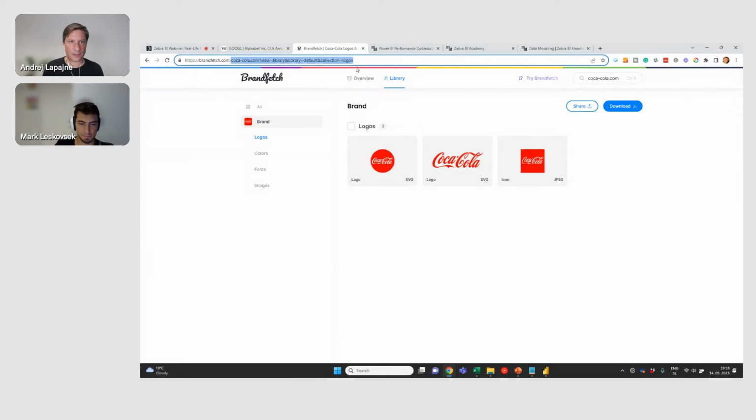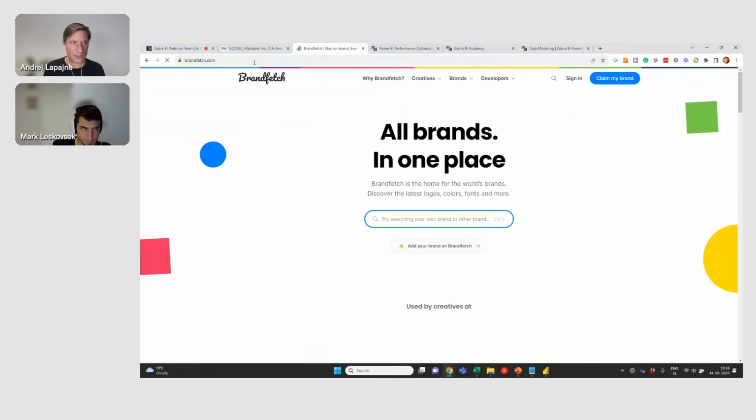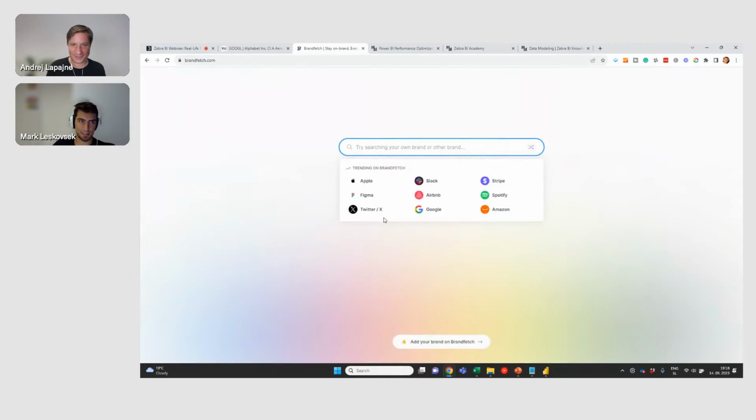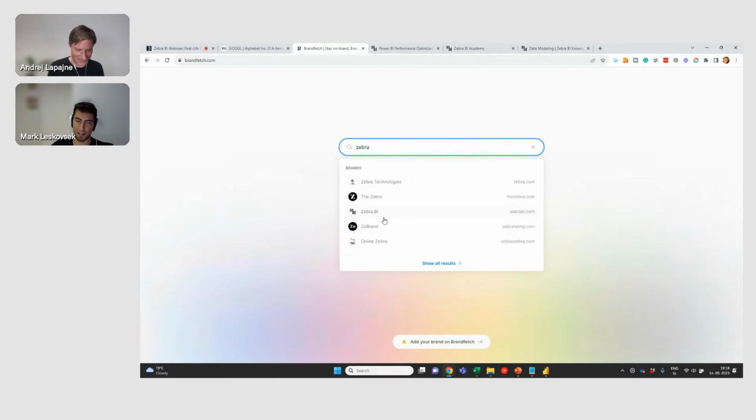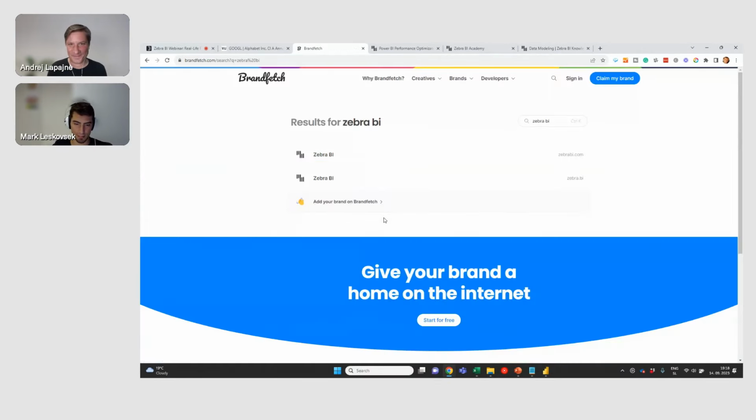Let me just go to the homepage. Brandfetch, fetch the brand. Just remember that. This webpage also gives you a URL that you can embed directly, so it allows you to do this as well.